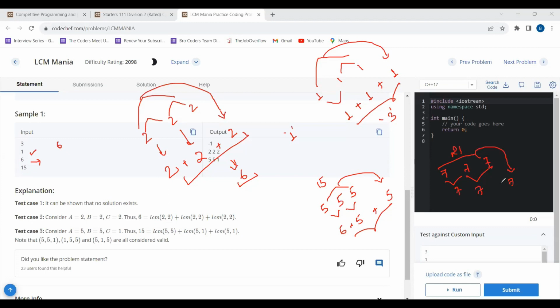So if the number which is given is completely divisible by 3, then this problem will have at least one solution for sure, and that will be the same number repeated three times. Is it clear, Tanmay? Yes, yes.